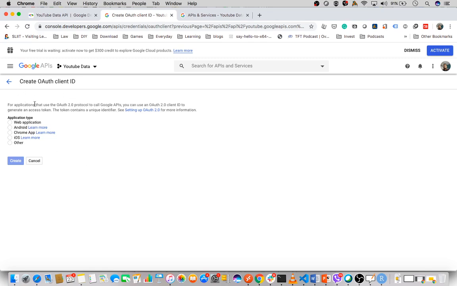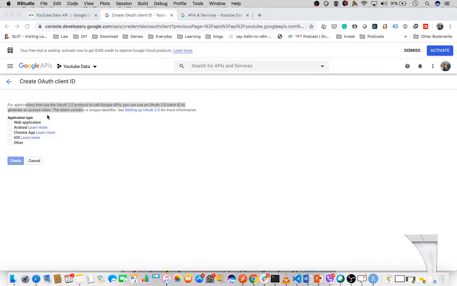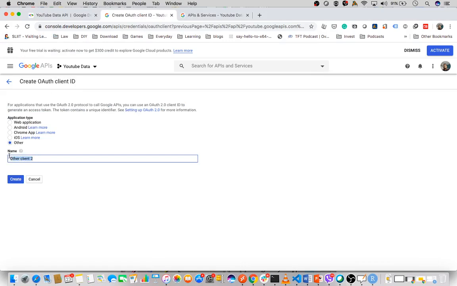So in this example, you have to select the OAuth client ID, and there say what your application is that you're going to give data to or retrieve data from. We are using RStudio, so I'm using the RStudio app. You have to choose "Other", and give it a name, like YouTube R data, something like that.